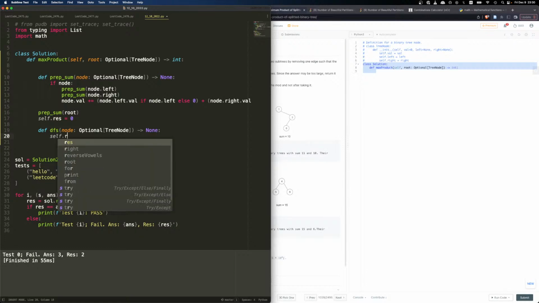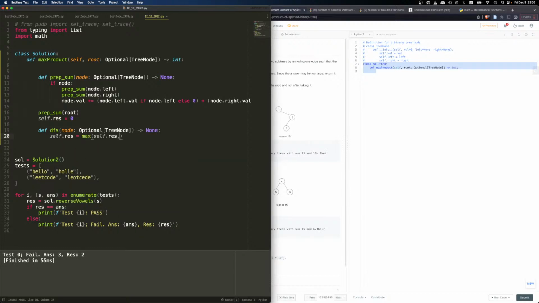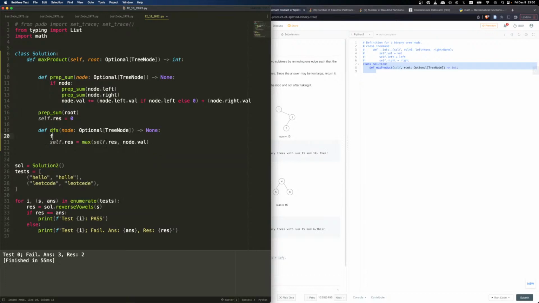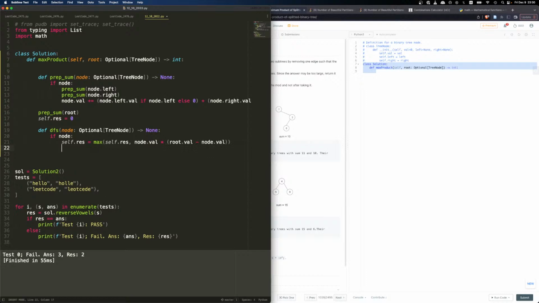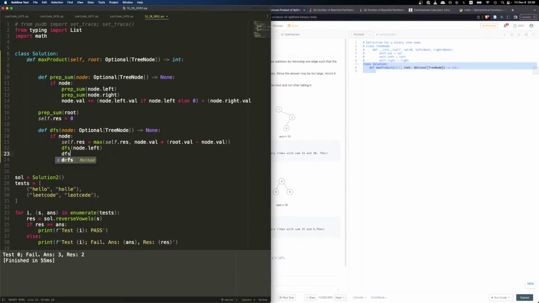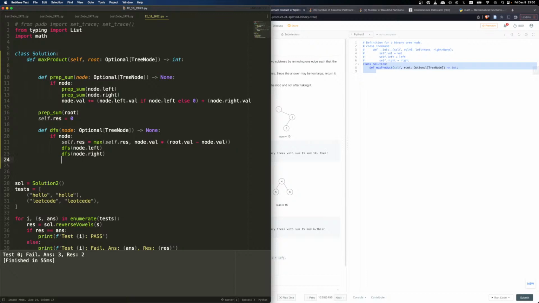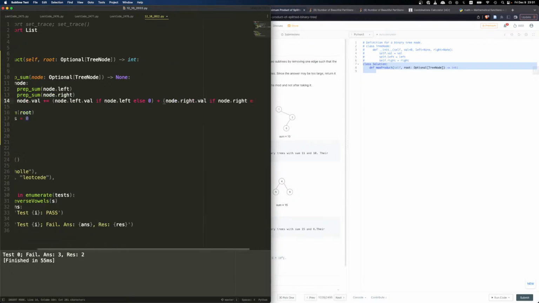self.res equals maximum of self.res and node.val, if node.right, node.val multiplied by root.val minus node.val. Right, so we've done that. We say dfs node.left, dfs node.right, and then we can actually put them together in here.